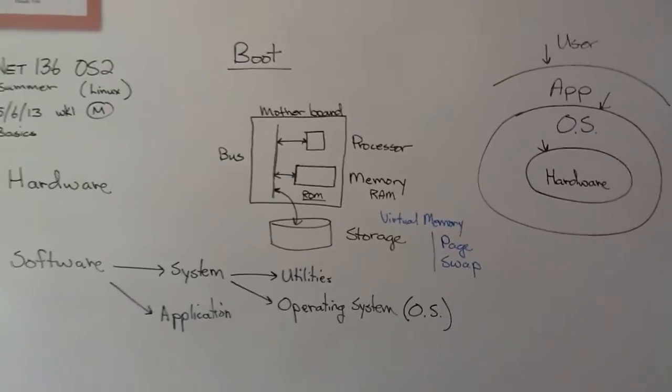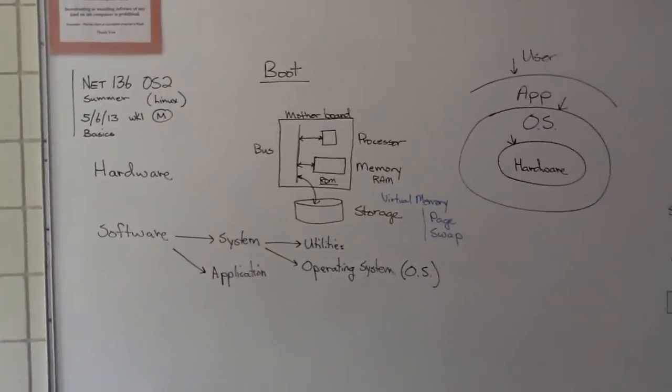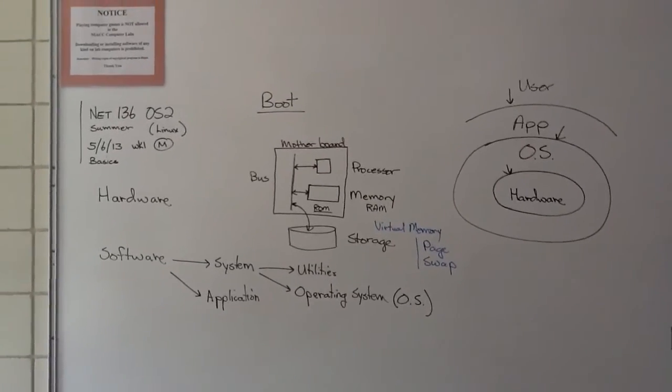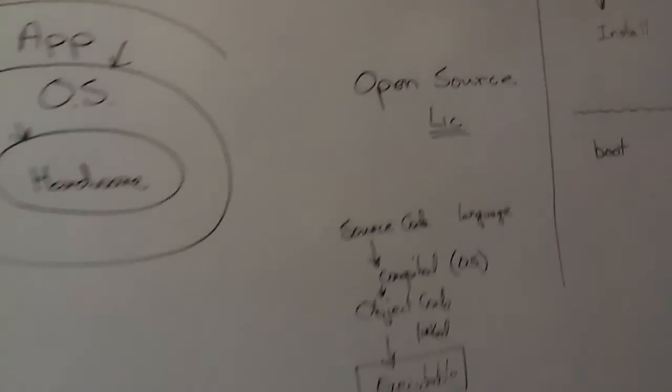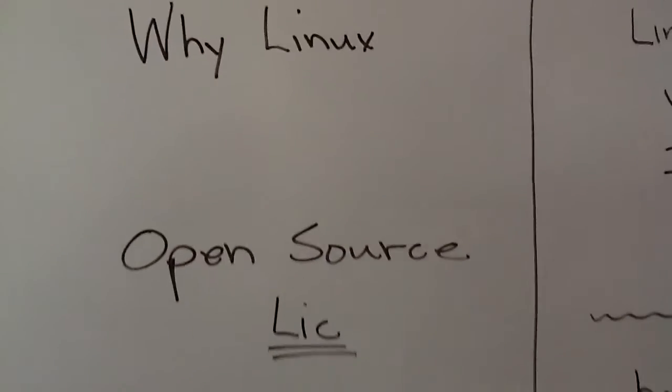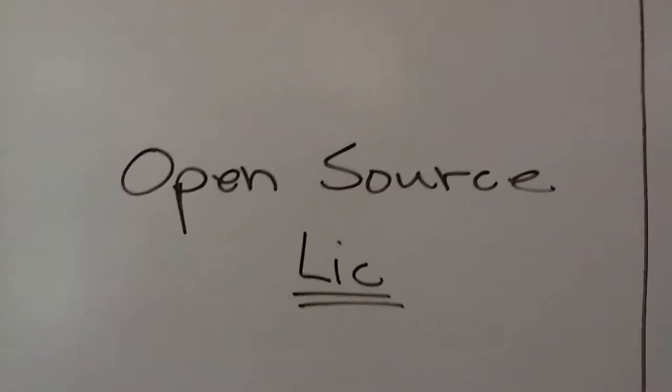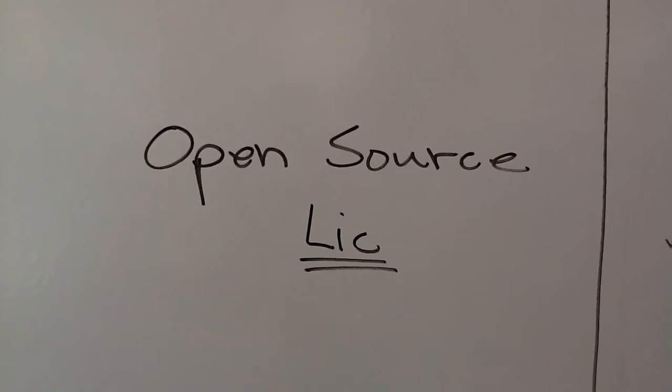So this was our first overview to make sure we have our terminology straight. Then we talked briefly about why Linux, and the students did some research on Linux, and we talked about what do we mean by open source. The fact that this source code is available for people to change and adjust.